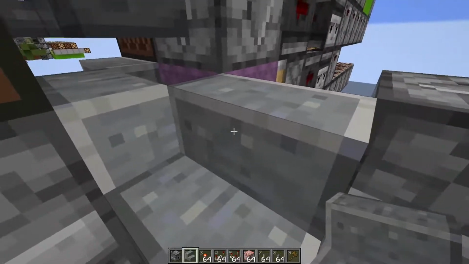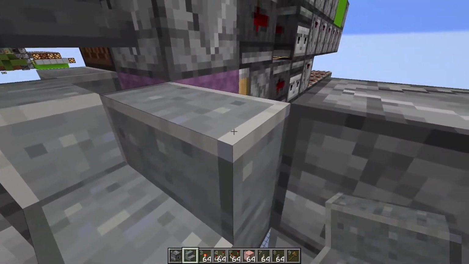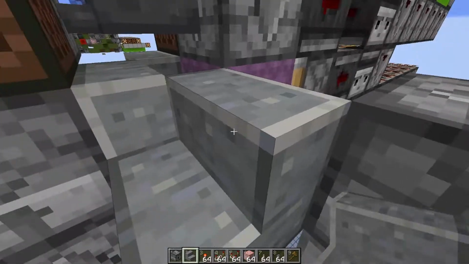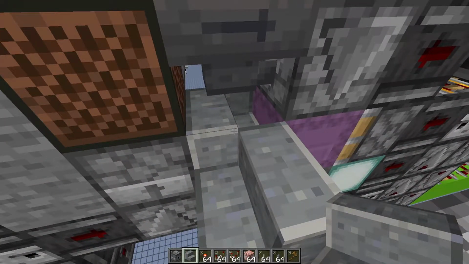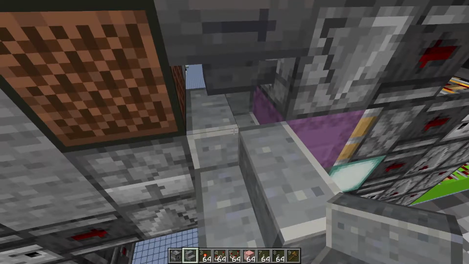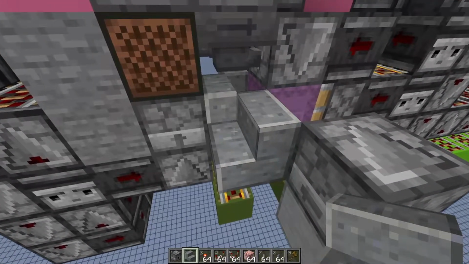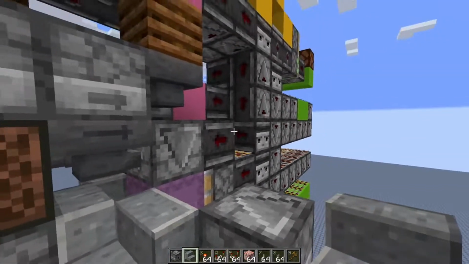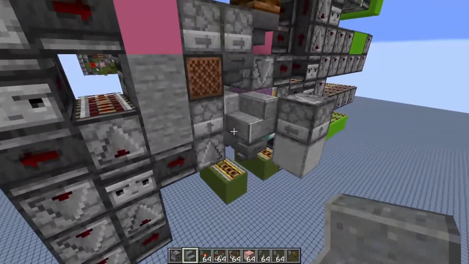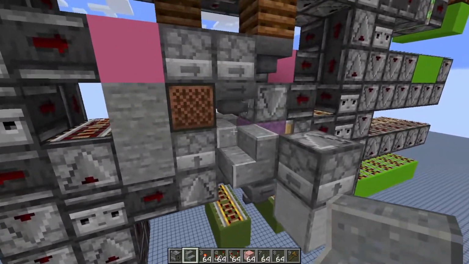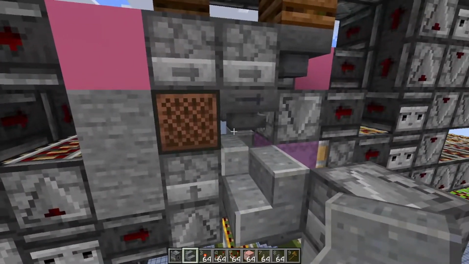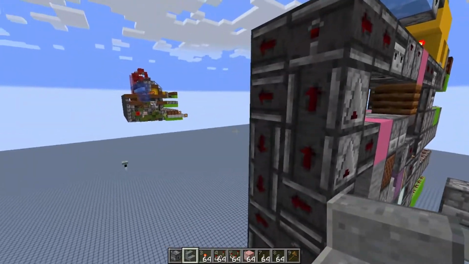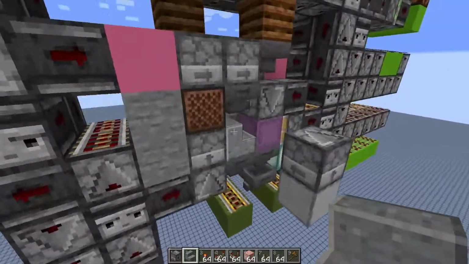I've tried different blocks. I've tried honey, I've tried anvils, trapdoors, cobwebs, whole bunch of stuff. The only thing that really seems to work 100% of the time are stairs. Trapdoors work about 99% of the time, but fail after a while. And when the system fails, it fails catastrophically, where a whole bunch of things basically fall apart and you need to purge the entire system. In fact, I'll teach you how to purge the system later on.